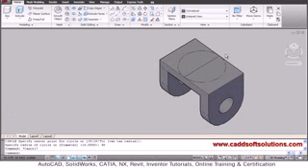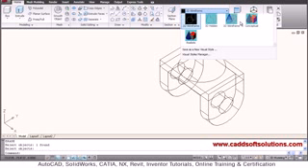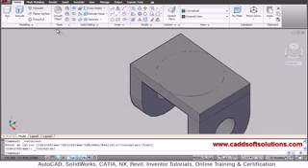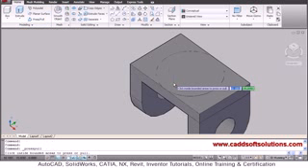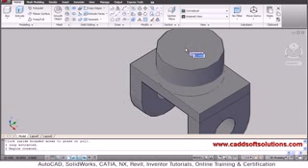Then again internal line I don't want, so I will just erase it. Go to 2D wireframe, erase, select the internal line. Again switch back to conceptual visual style. Then just press pull this circle by 20 height. So press pull, go inside the circle, give the direction and give the height of 20.